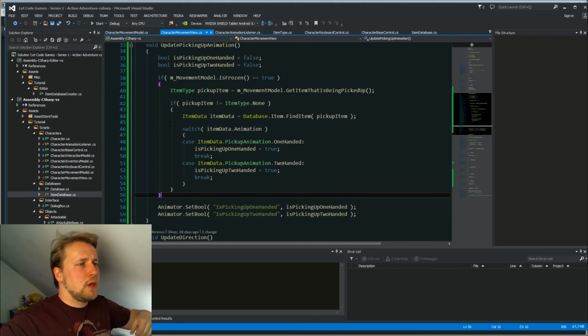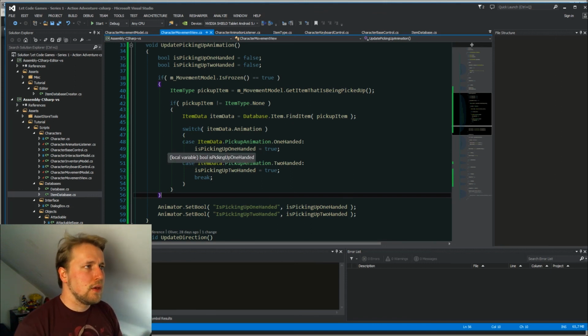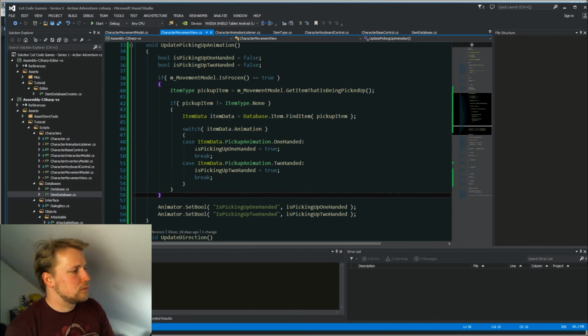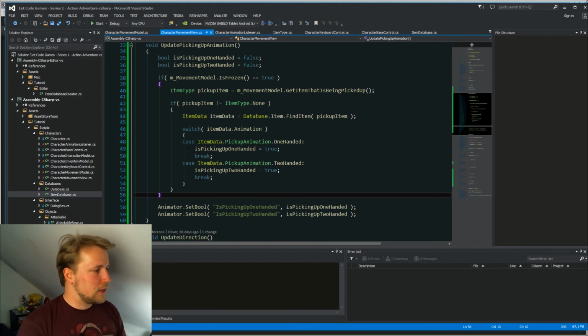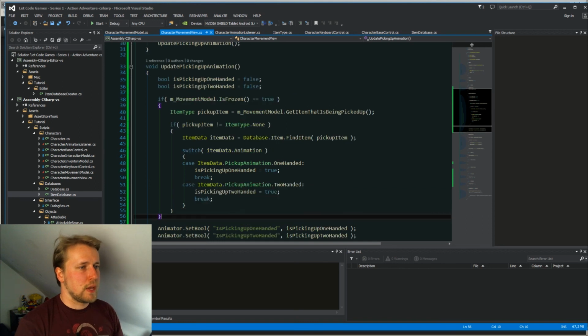Yeah, we can do that. But then we need to check for null. I mean, we need to check for null anyway. Yeah, you're right. We can do that. I think we can do that next time. Creating extension methods is also something nice to learn. So yeah, let's do that next time, so we can make our code a little bit nicer.